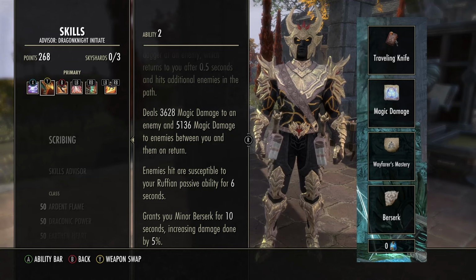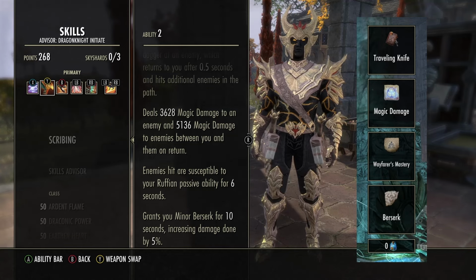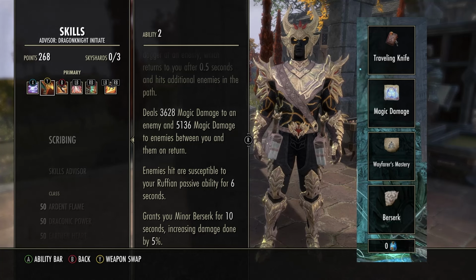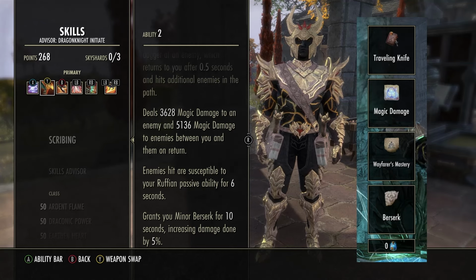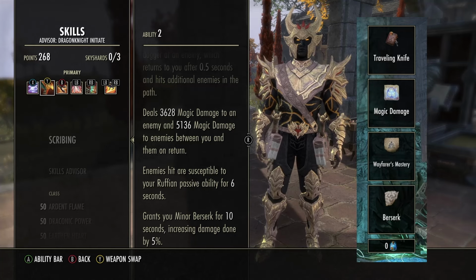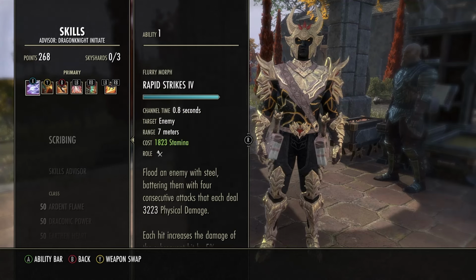The Ruffian passive causes enemies to take 15% more damage from dual wield attacks, and that's a huge buff. Normally this only applies to enemies that are stunned or otherwise impaired. Being able to use this bonus at all times is a big plus, and I'll be casting Magic Knife multiple times during each rotation. Now that the Ruffian passive is active, I'm going to use Rapid Strikes 4 times.